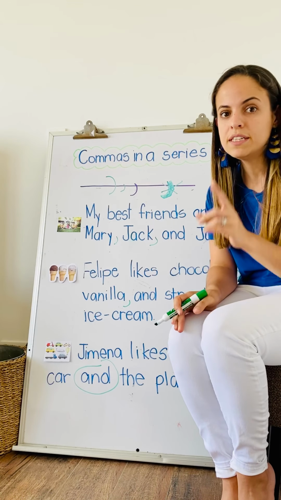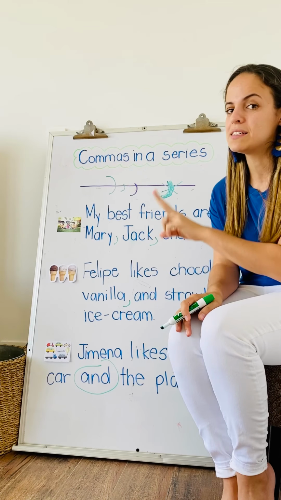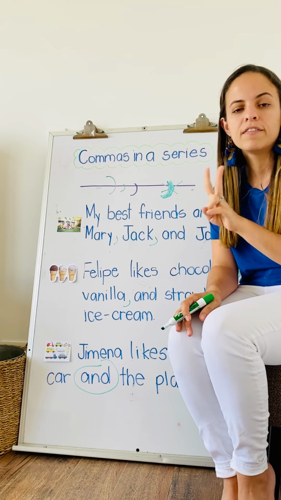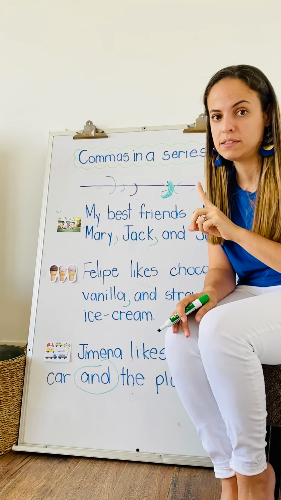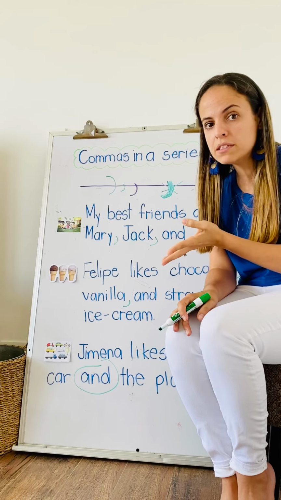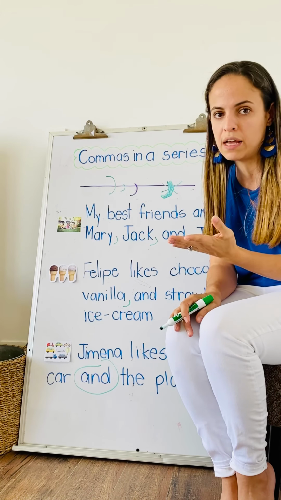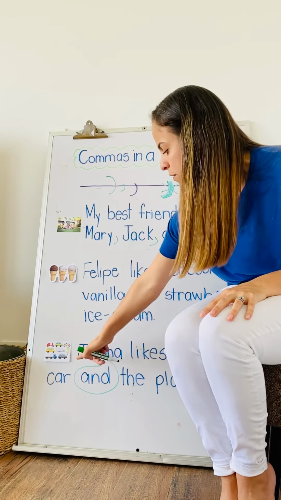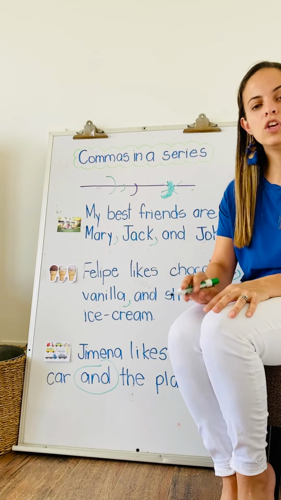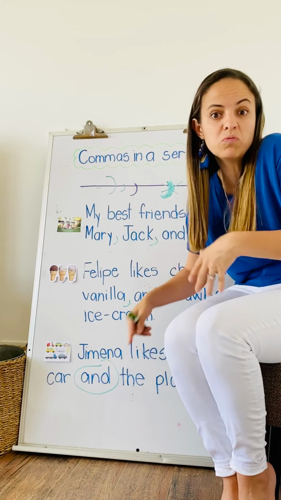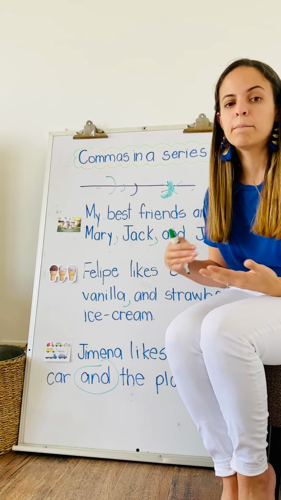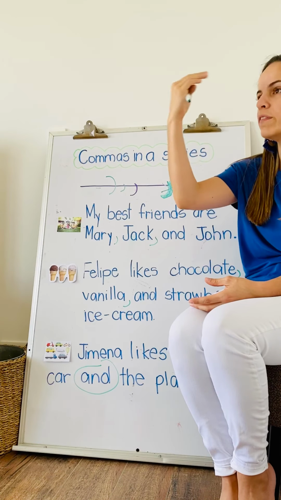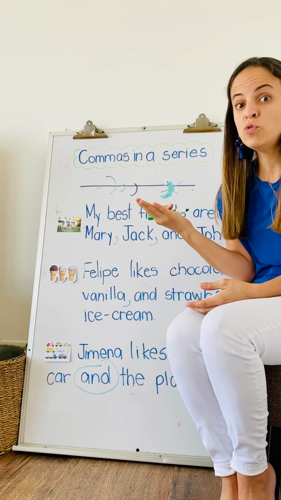Now, this is something to keep in mind. Since I only chose 2, the car and the plane, that means I don't have to use commas, okay? I use commas when it is more than 2 things I'm going to talk about or list. So, I separate the 2 things, the car and the plane, using the word and, which we always use in our sentences. But just make sure that when you're talking about more than 2 things, you need commas.